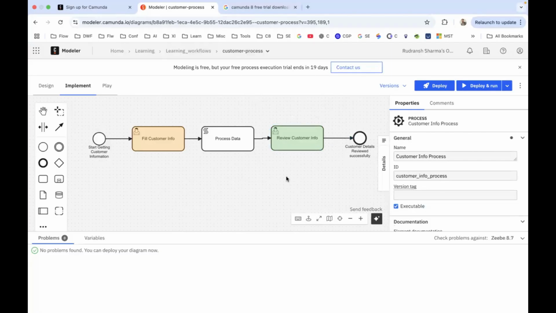But is it equally easy to develop? If I say get some customer information, develop a process, just this step. Maybe you have a user story to create a process or automation where you need to get some information for the customer, and once it has been retrieved, you need to do some calculations on that. After that, it has to go for a review. Maybe you might think of creating this automation in pro code, Java or .NET. What I'm trying to refer to here is that if you have to model that process, it looks pretty easy, right? Just a few steps.